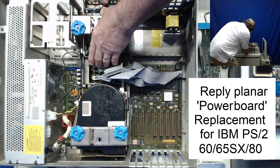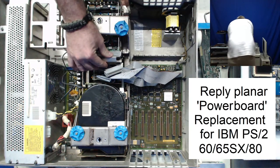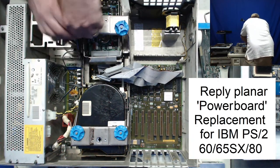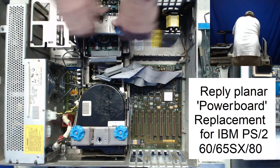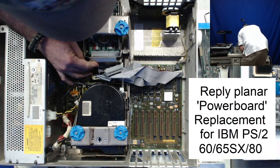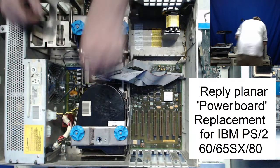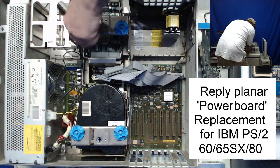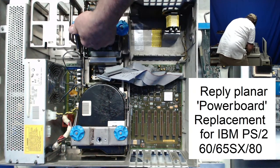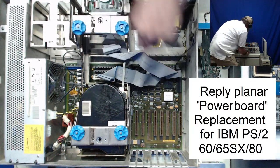The drive, this drive adapter, and this is for a 3.5-inch MFM drive, and that doesn't seem like it wants to move. And that's free. I think there's some pins or something else that is hanging up. This just puts a brace down on. Okay, just a little bit rough getting those pins past.